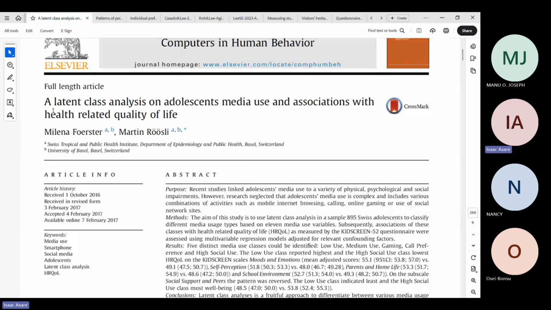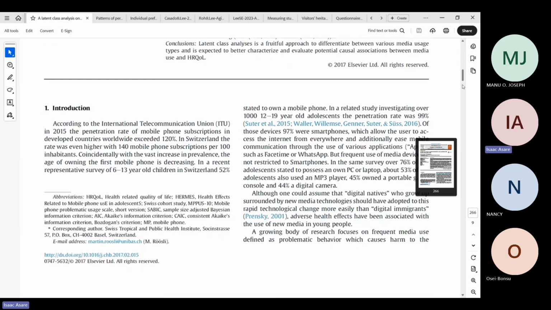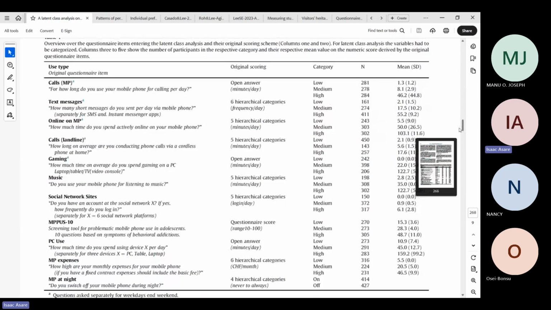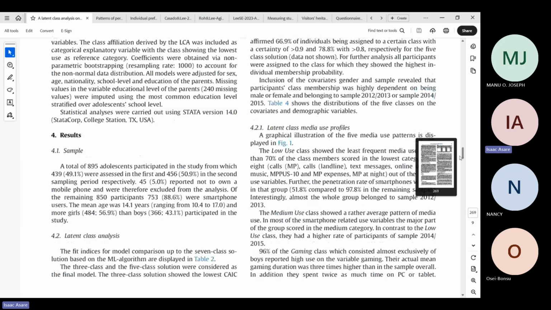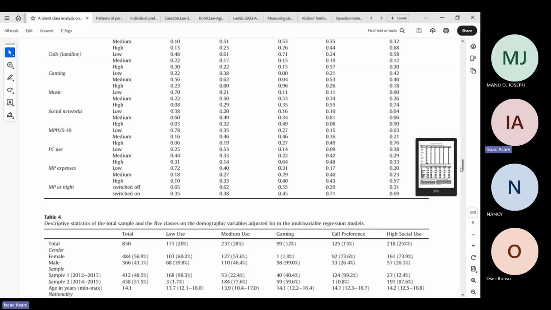Here too is another one, a latent class analysis on adolescents' media use and association with health-related quality of life, right? You can see this one too did the same thing. They have the classes. They were able to name the classes as low use, medium use, gaming, core preference, high social use, and so on, right?